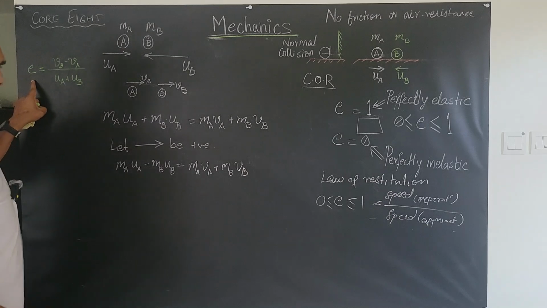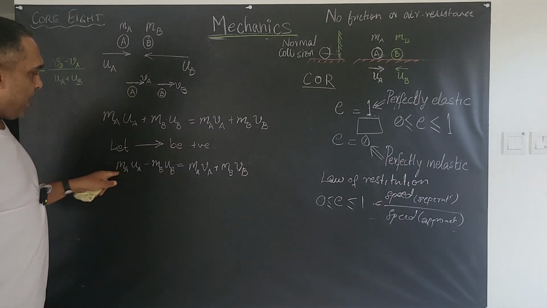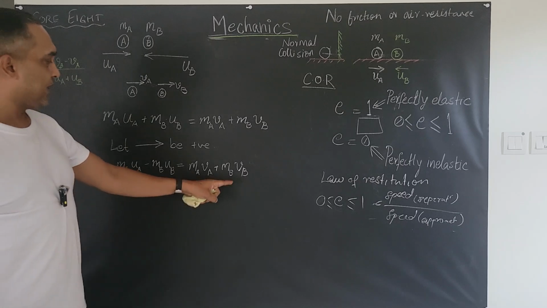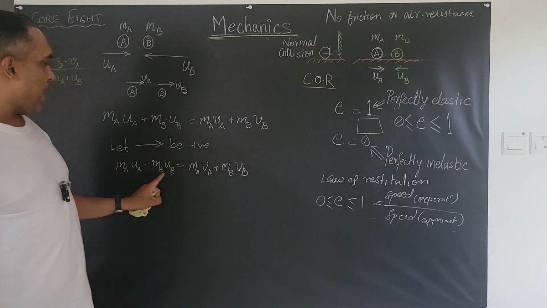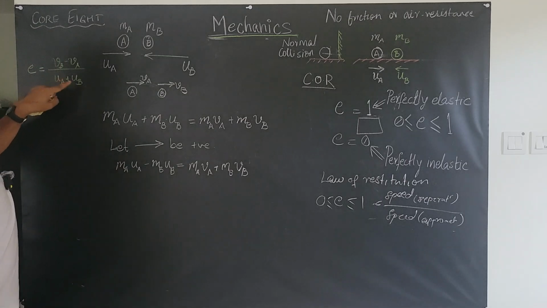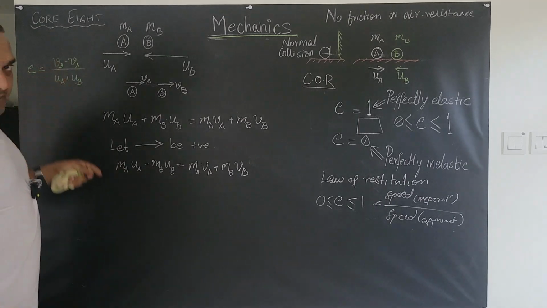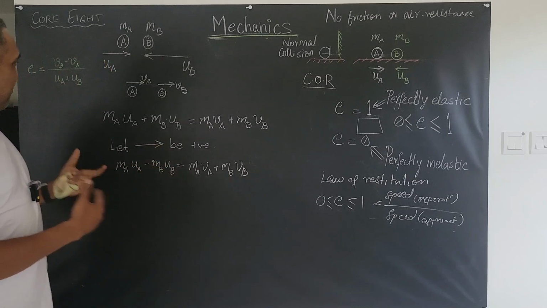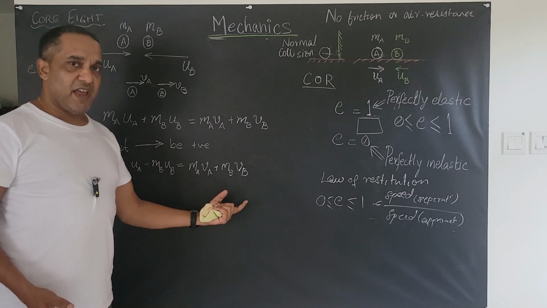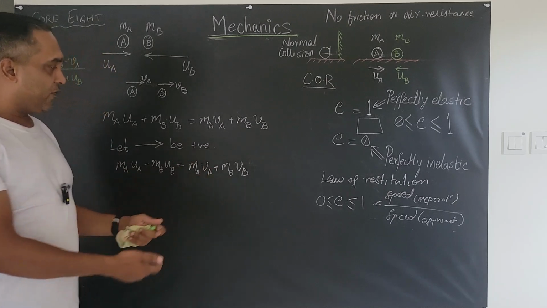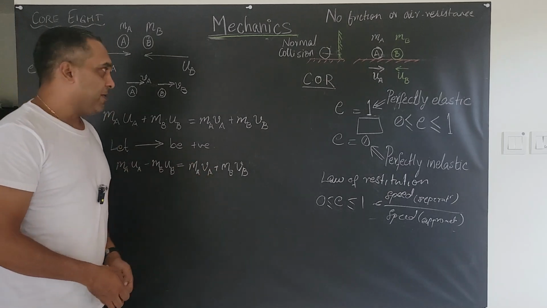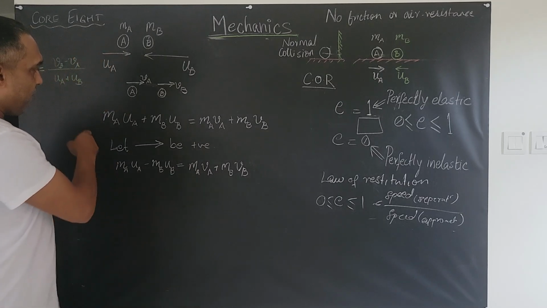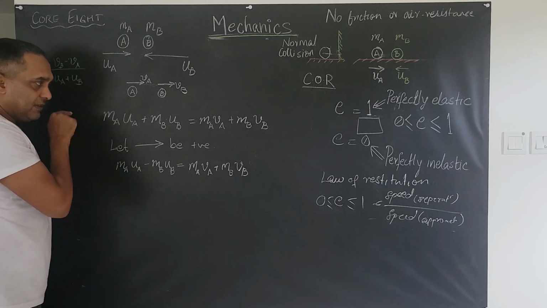This gives you one relationship. Typically, if there were equal masses, the M cancels out, and then you have a very interesting equation here. VA plus VB is equal to UA minus UB, and then you have another equation here, which is subtracting. You can actually get the squares, and you can play around with these equations a fair bit. You have some unknowns. You can solve for one, substitute in the other, play with them, and you'll get the answer. So my biggest point, first, I wanted to correct this.